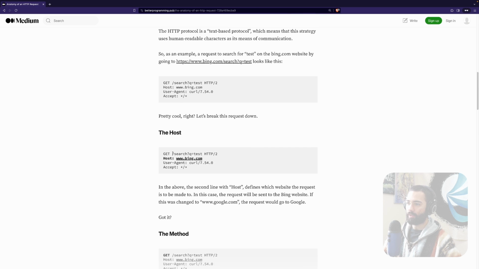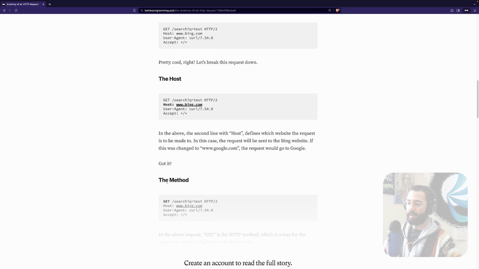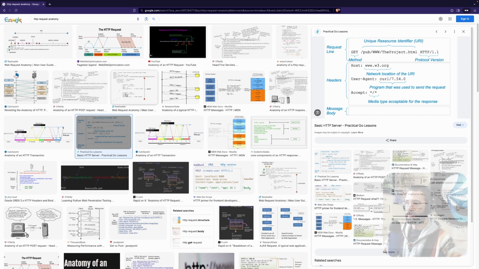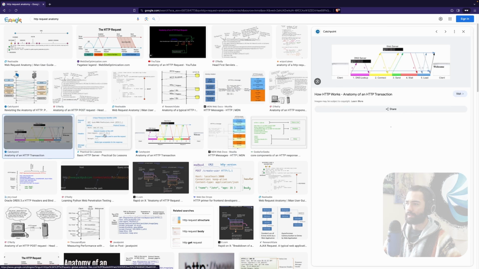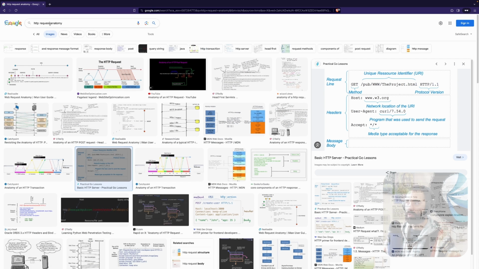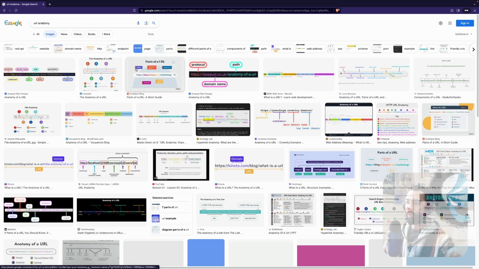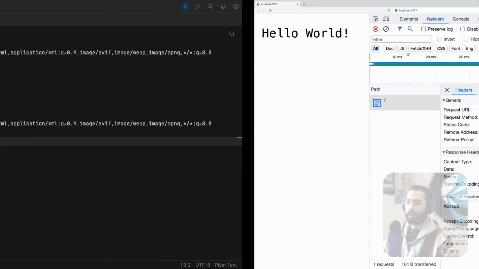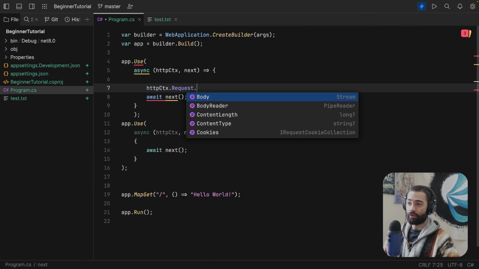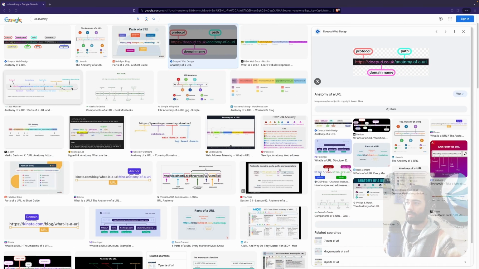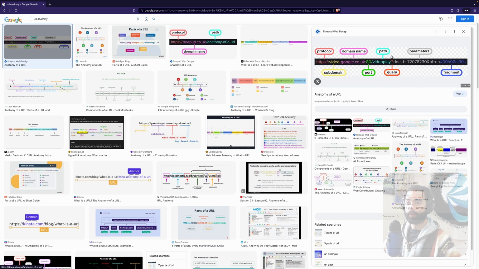They're going to explain to you what these things are, what the host is, etc. And I think maybe one of the better things will be to look at images and stuff like that. So for example, you will see an image that looks something like this, or perhaps, let's find a better one that looks something like this. And then you can see here uniform resource identifier. So this is a whole thing of its own, and perhaps instead of HTTP request anatomy, you want to say URL anatomy. And this is where you can say, okay, this is the protocol, this is the domain name, this is the path. And because an HTTP request consists of a URL, perhaps you're going to find things like the path of the URL, and then the query, which is again part of the URL that the request is being made to.